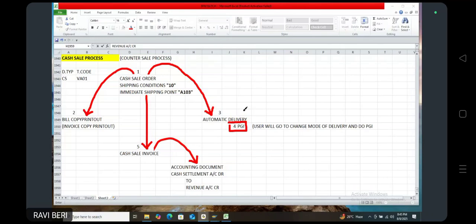So when you create cash sale invoice, system generates accounting document.